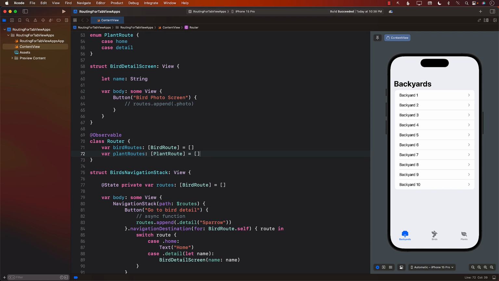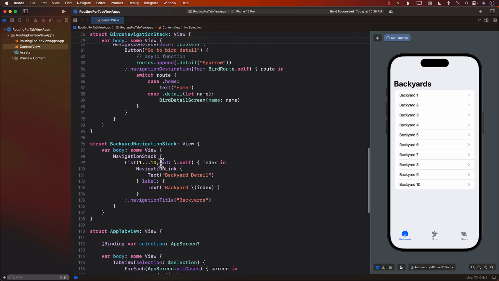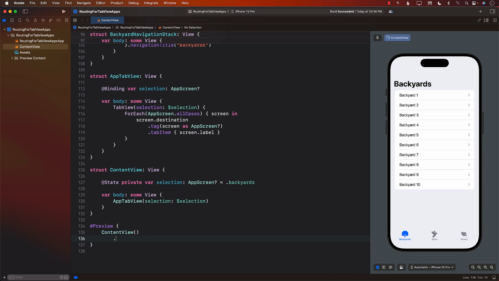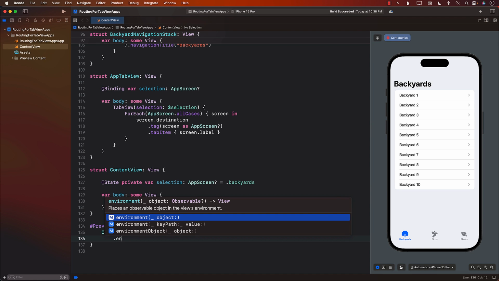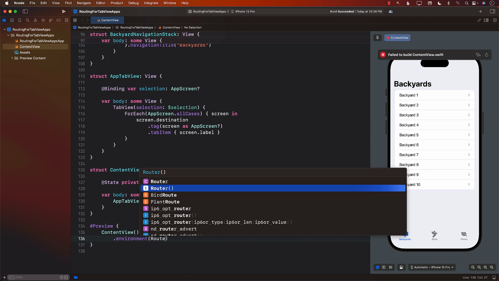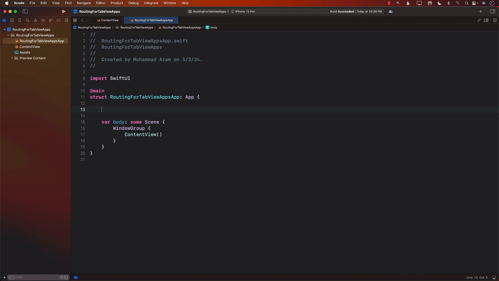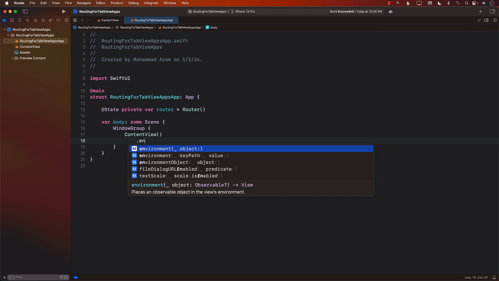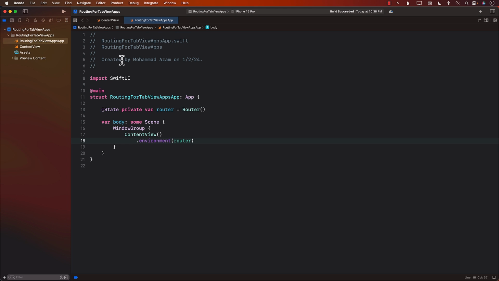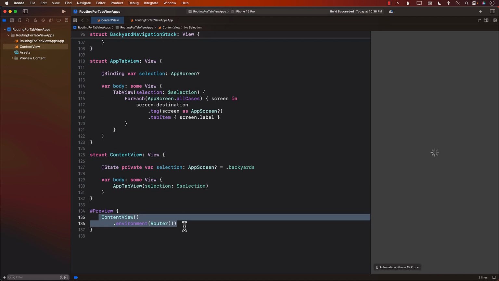And now we need to inject this particular router somewhere into our application. And this is where you can inject this into your content view as an environment. So I can go ahead and say environment right over here, and I can say router. In your actual application, if I go over here, you can always create a state, because that part was only for the preview, right? But if you want to do it over here, we can create the router. And I guess we don't really have a navigation stack in this, so I don't think that is supposed to be inside the navigation stack anyways. So we'll say environment, and we can simply pass in the router. So that should also work. But since we're dealing with the previews over here, that's why I'm injecting it like this.